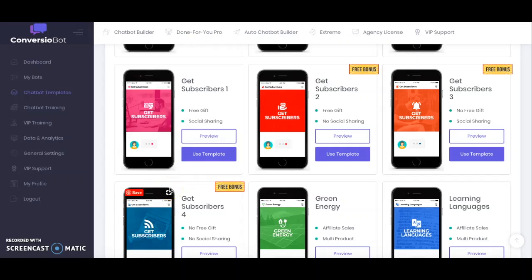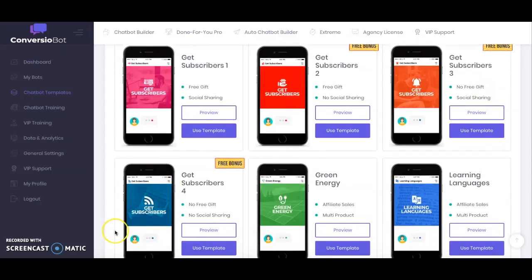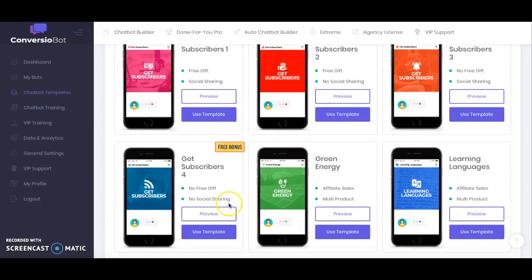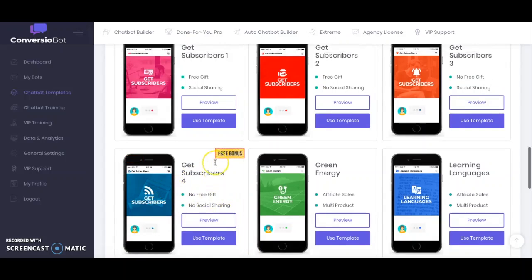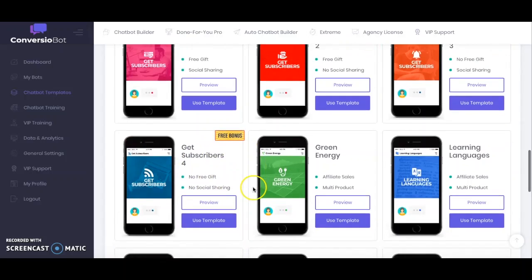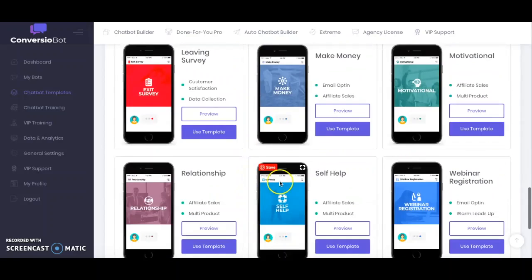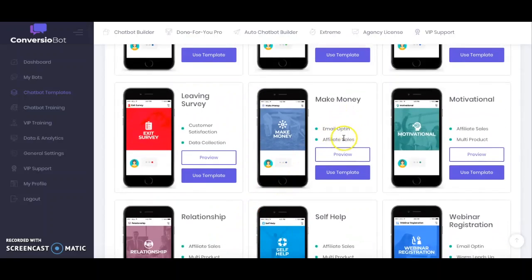Like if you create online content, as a blogger or affiliate marketer, you can also get them to get the free gift but without the social sharing. Or maybe you don't want them to have a free gift, but you want them to share your content, or none of these options. But it's a good way to get subscribers to your blog, for example, or to your affiliate site. Not just that, but you can also encourage people if you want to promote your affiliate offers.